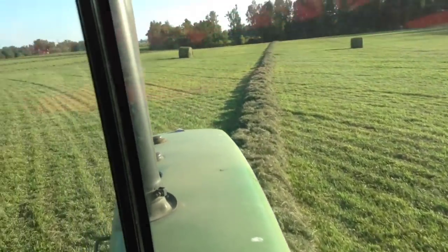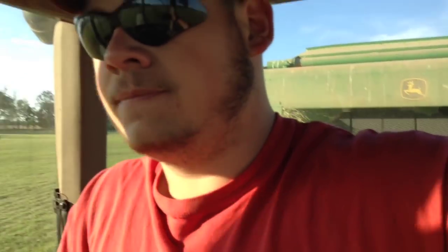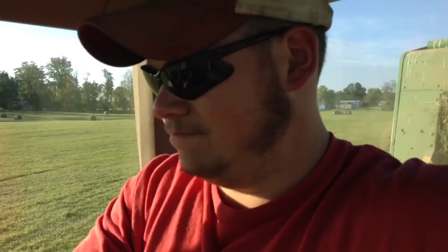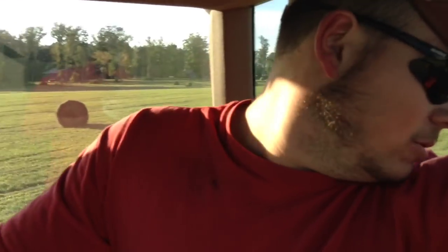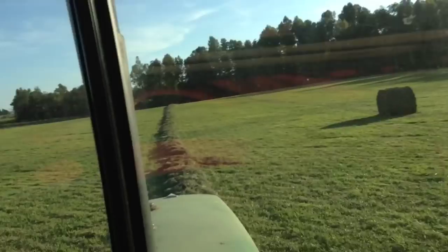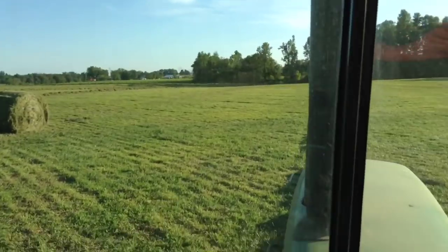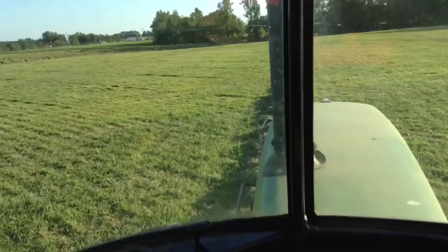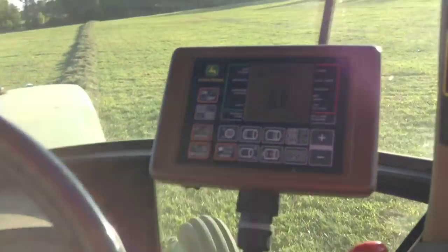Alright, I'm back in the baler now. Here it is, September 18th. We're cutting — they're cutting hay. This is the hay I was mowing at the end of that mowing hay video I posted. It's cranking out some good bales. Like I've said before, we combined two windrows, which makes a better windrow for whoever's baling.